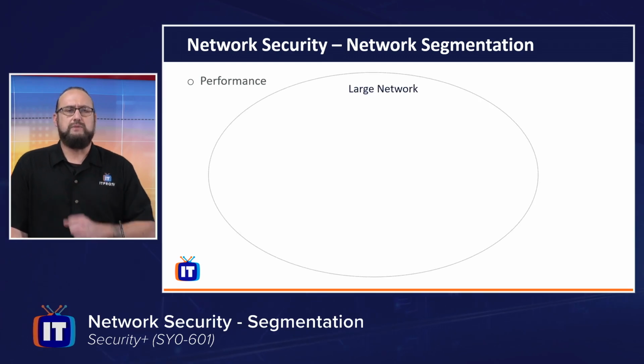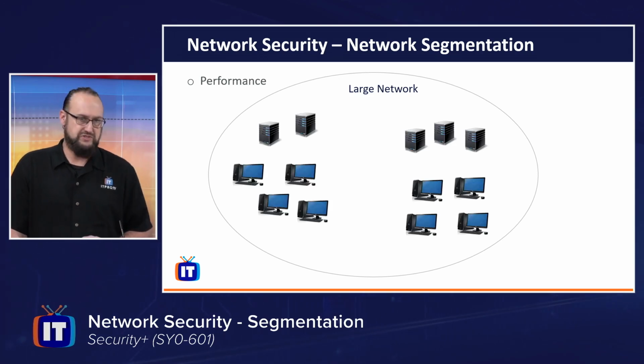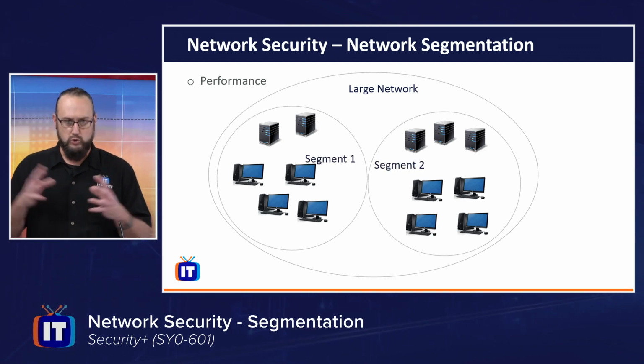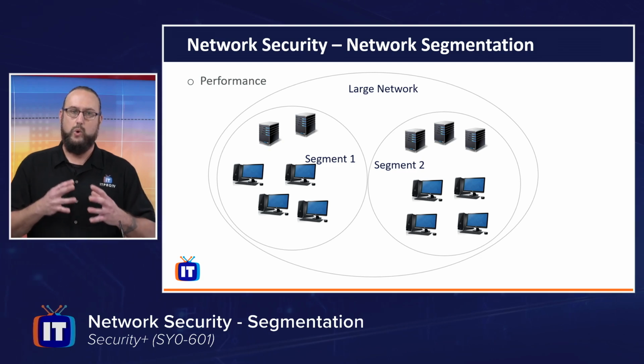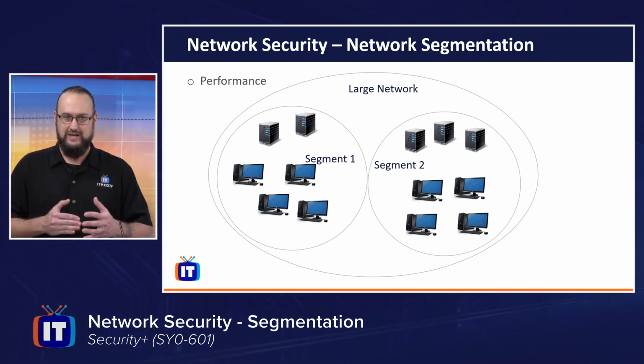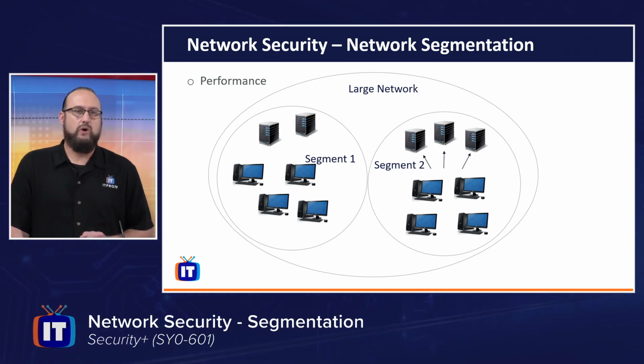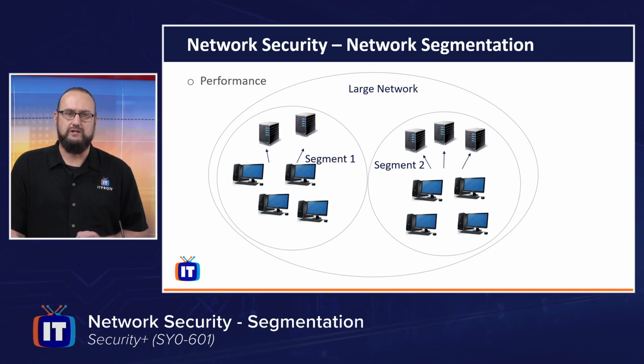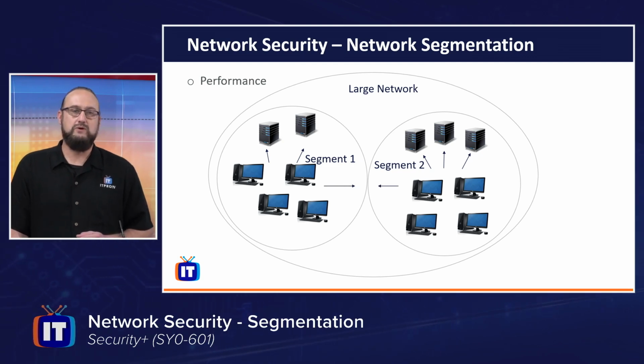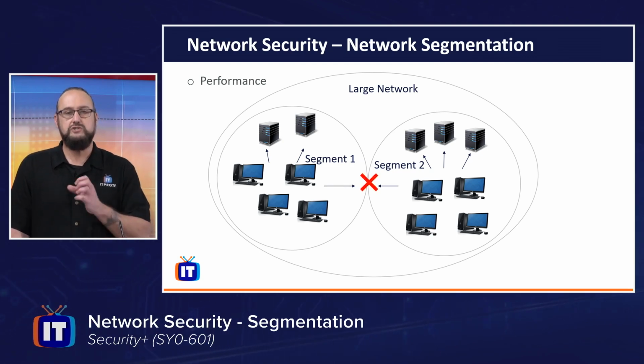All right. Let's talk about it from the performance standpoint. We've got a large network here. We've got the same resources that we've talked about, but now what we do is we divide each of our groups, if you will, of computers that need only those resources in between them into segments. And what happens is, just like before, these computers talk with the resources that they need to talk to. The computers on the left-hand side here are going to talk to the resources that they need to talk to, but then we don't get that cross-pollination. And that's a good thing.